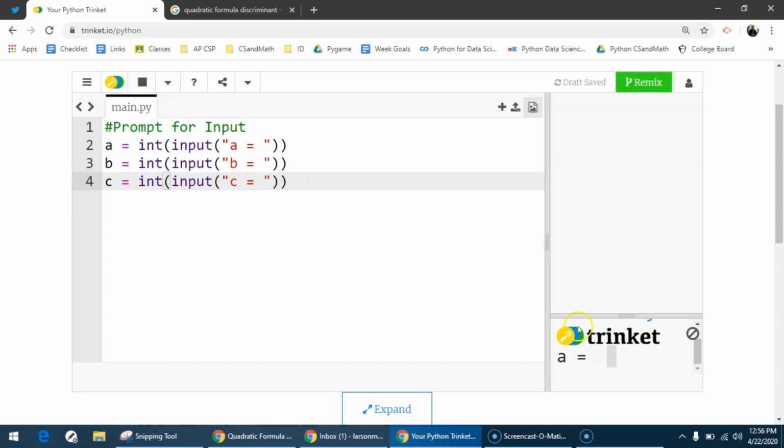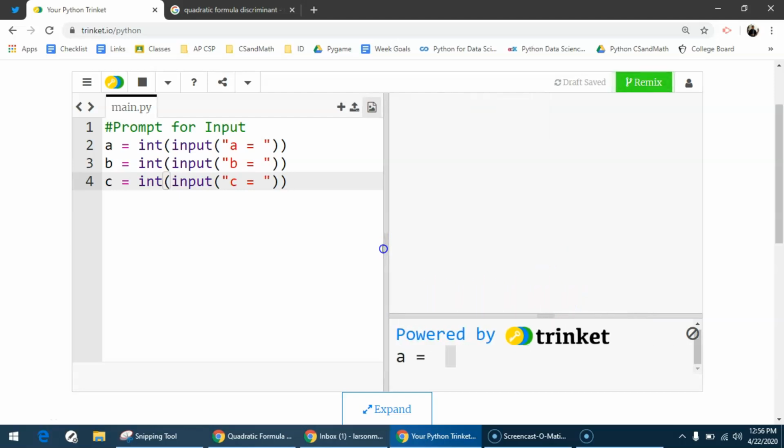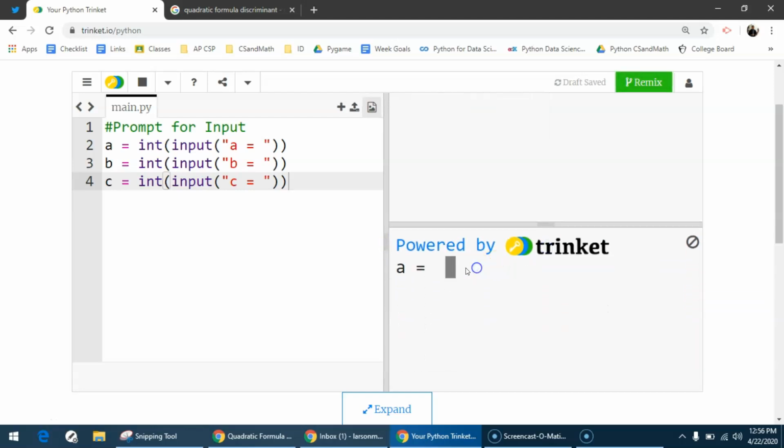But obviously, if I run this now, I'm just going to reframe this and say, well, if a equals 1, b equals 5, c equals 6, maybe I have some quadratic in mind, so I can hit this. Notice nothing happens, but there are no errors. We're entering in and it's prompting for those. So that's step 1.